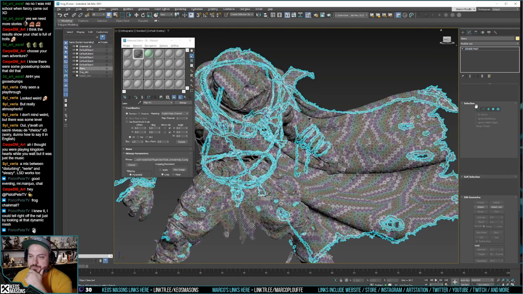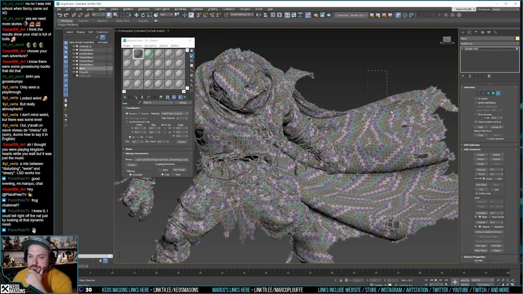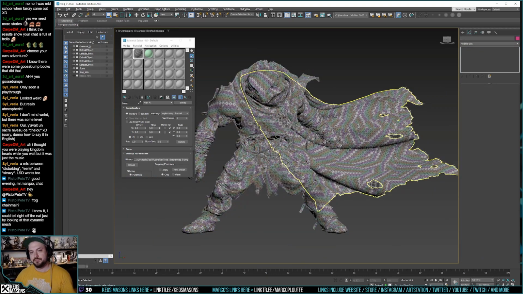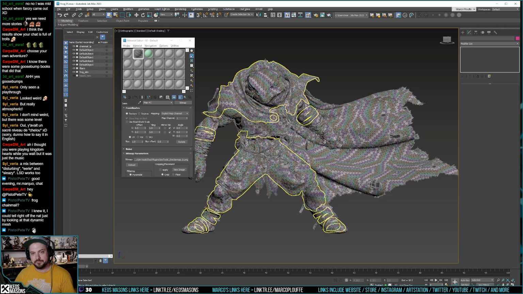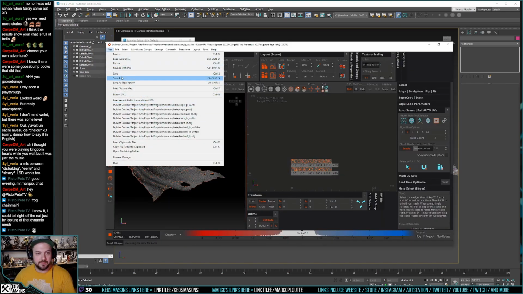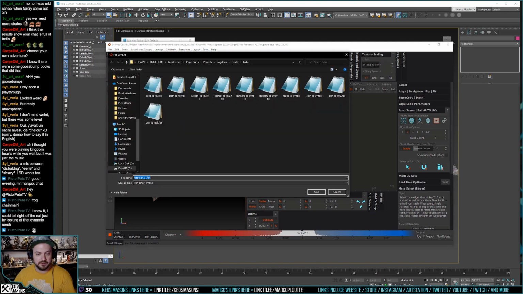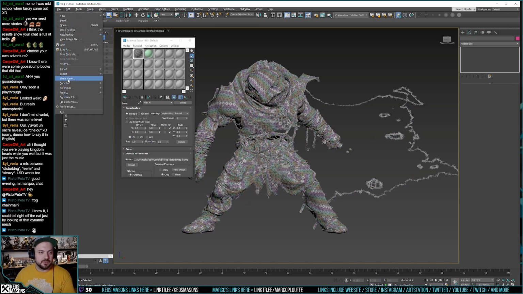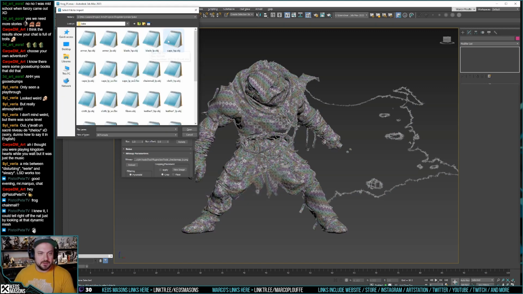Convert to mesh. Not even sure if we're gonna put those fibers in Substance. I don't really see the point. Maybe I'm not thinking clearly. All right, UV2. Let's confirm my idea.